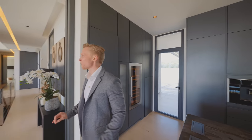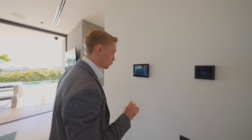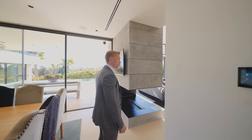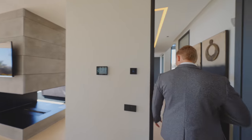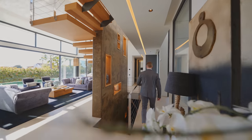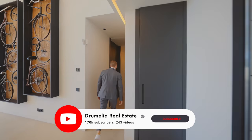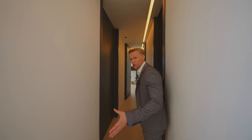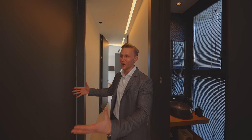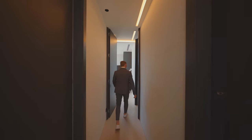There's a domotic system controlling lights, air conditioning, blinds, and floor heating — pretty much everything, very easy to maneuver. Nice detail with doors integrated into the wall that can close off areas for privacy. Entrance to the basement and a wardrobe space next to the entrance. The owner asked not to show the office, so we'll skip that. Guest toilet is very nice, and then we get to one of the bedrooms on this floor.